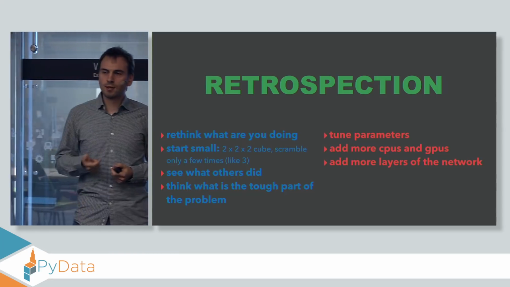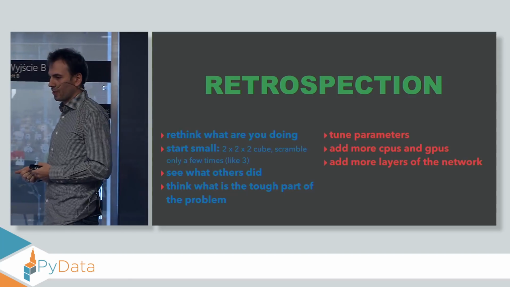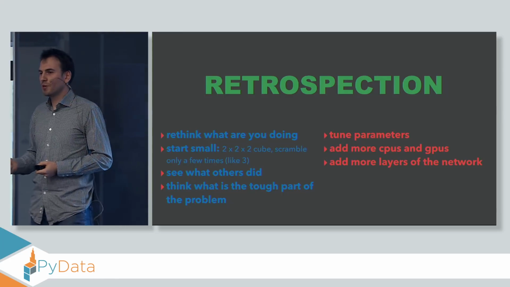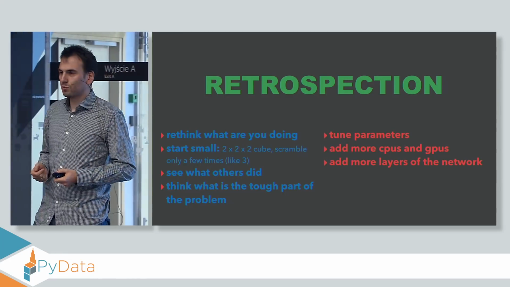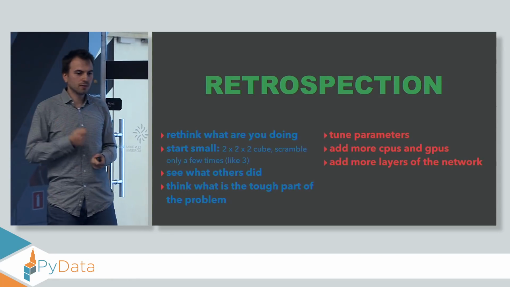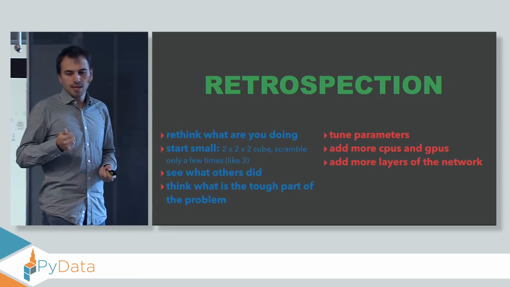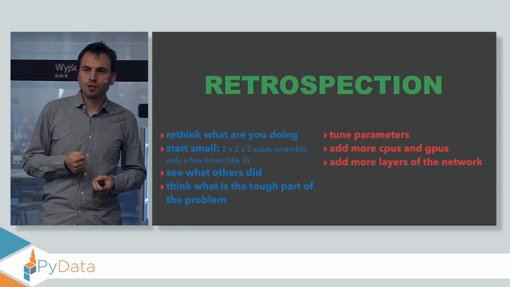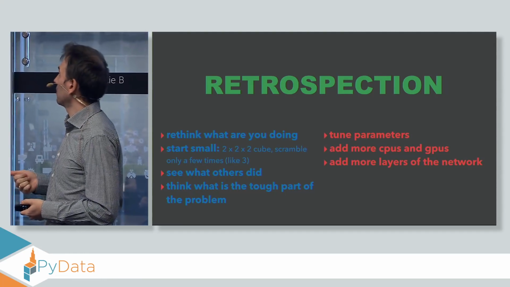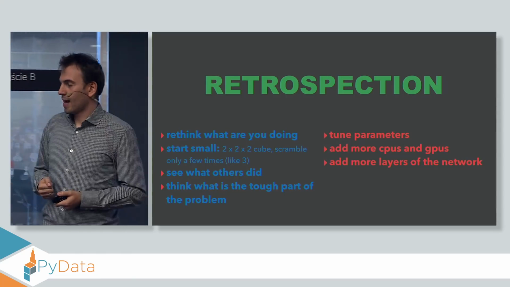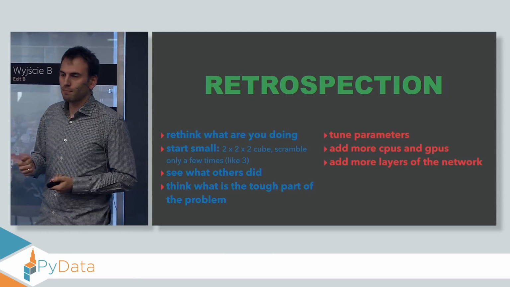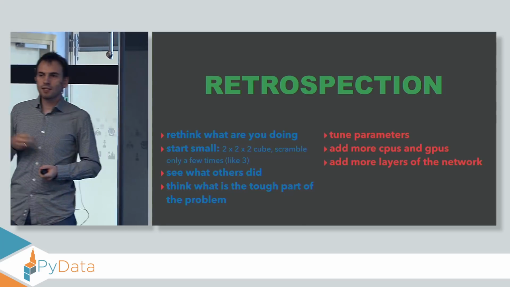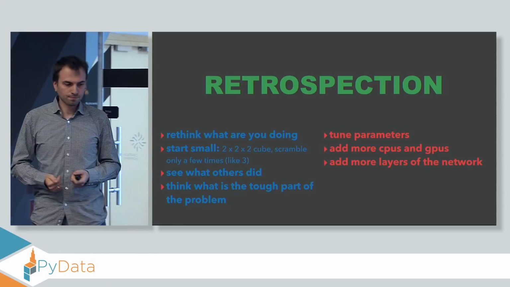And there are 2 pills, blue and red. With the red one, you can tune the parameters of the underlying neural network. You can add more CPUs and GPUs and add more layers to the network. Or you can choose the blue pill. But let me tell you why the red one is bad. Tuning parameters is almost every time bad if you don't know what's going on underneath. And adding CPUs and GPUs makes the problem more complex, and you don't understand what's going on on these CPUs. And it's the same with layers in the network.